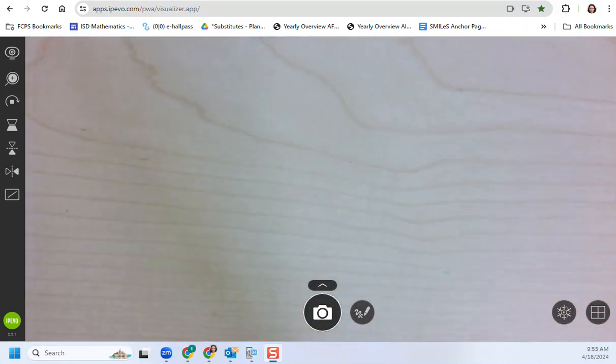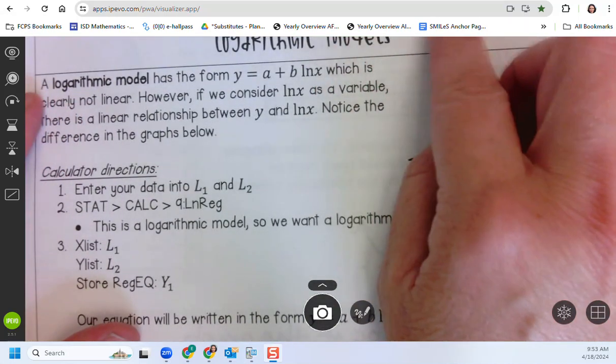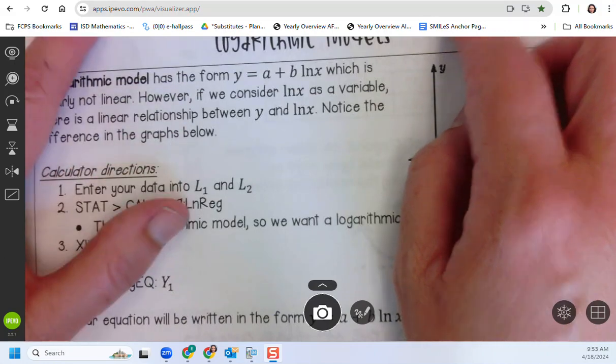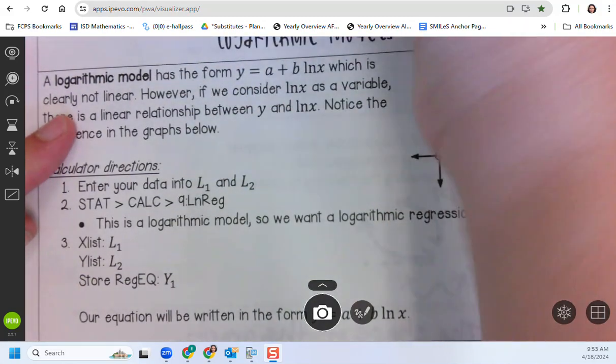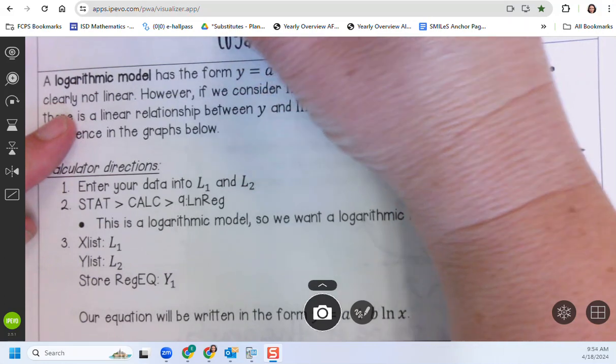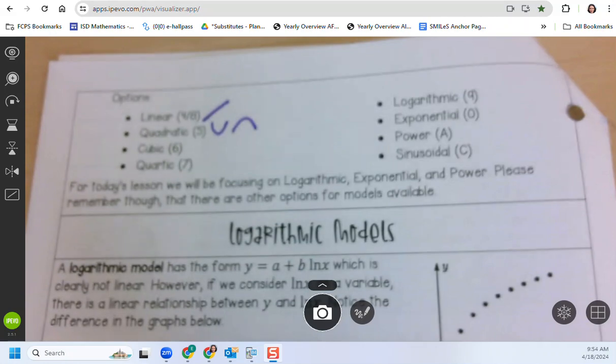And these are the basic shapes that we're looking at, but in this lesson, we're going to focus on logarithmic, exponential, and power. But these are all shapes that you might need. So let's just review what some of those might look like. We just talked about linear. Okay, remember quadratic will be a parabola, could open up or it could open down. Oh, it would help if you could see it.